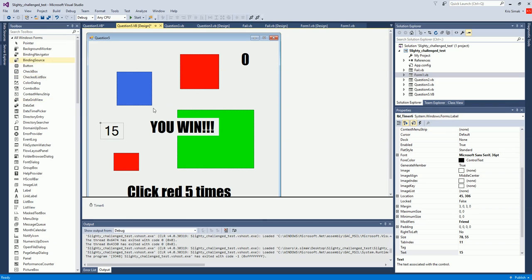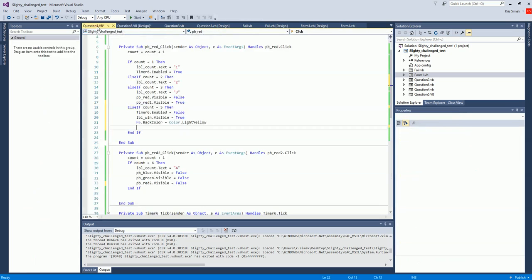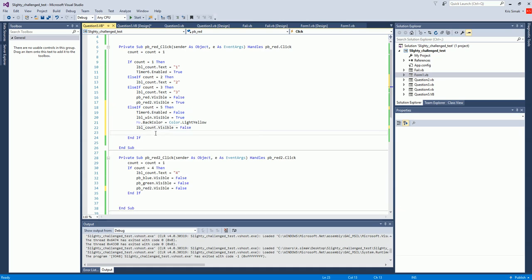And make everything disappear, right? So you can then do a sub that makes everything disappear. So LBL dot count visible equals false.